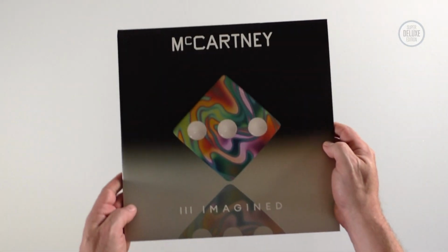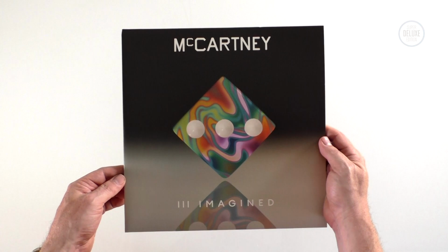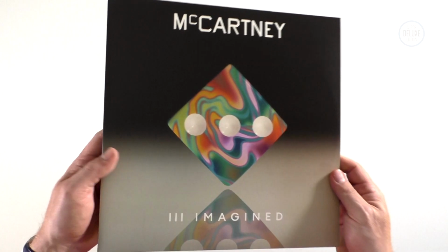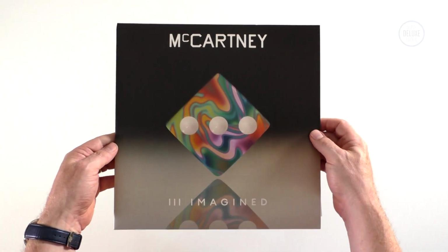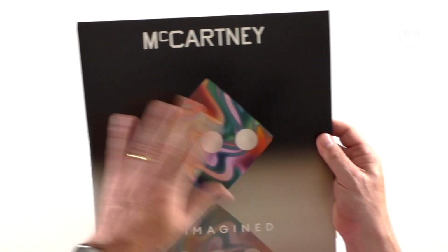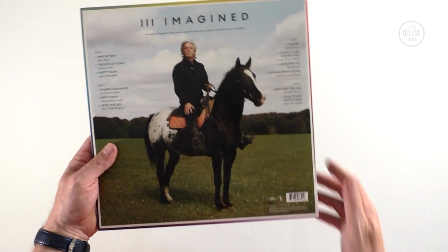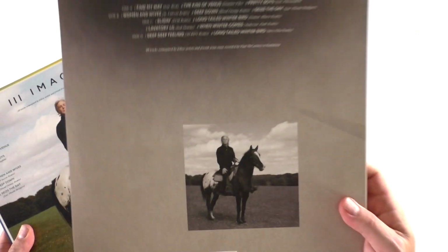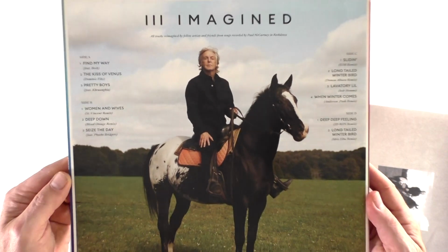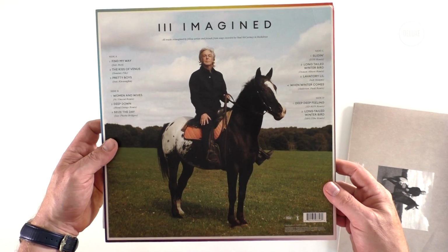And then finally, this is quite a flashy version actually. This was ordered direct from McCartney's store on his website. So the obvious difference is it has a cover based on the first McCartney 3 album cover, where they've obviously changed the die, but this sort of matches the last album. It has a different cover on the back. You see on this one it's kind of black and white and grey, and this one is much brighter. It's actually a really good photo of Paul in colour. It's the same photo, but this is just big. So I really like this actually. That's a very nice rear sleeve.